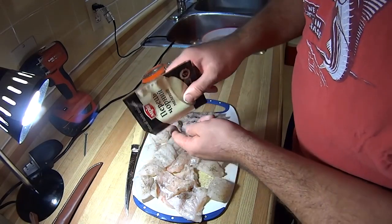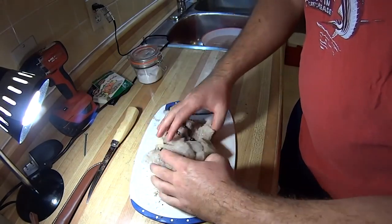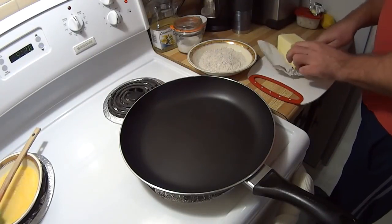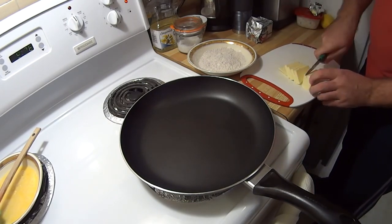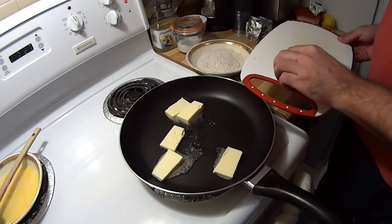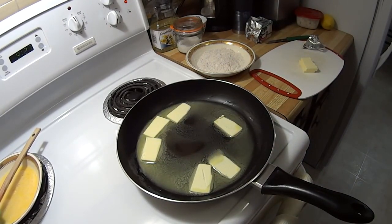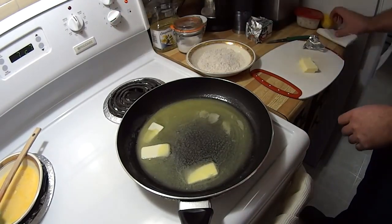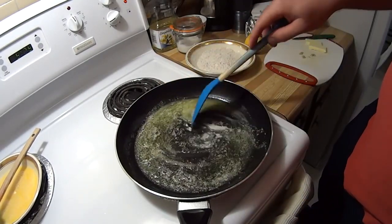For spices again, I use salt, pepper, and this time some fish spice from Ukraine too. Mix it like so. Let it sit for a couple minutes, and meanwhile, prep your butter. Don't be afraid to put too much. It has to be too much. You pretty much can't make it worse with butter or oil when you cook fish. The more the better. Squeeze some lemon there. Stir. Good to go.